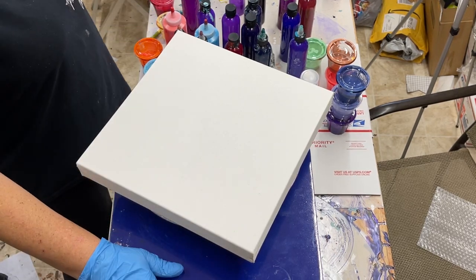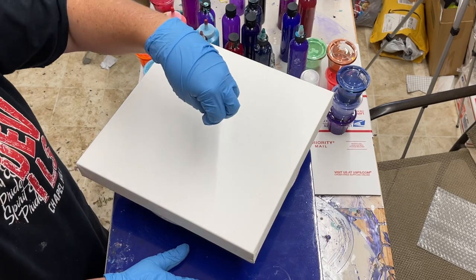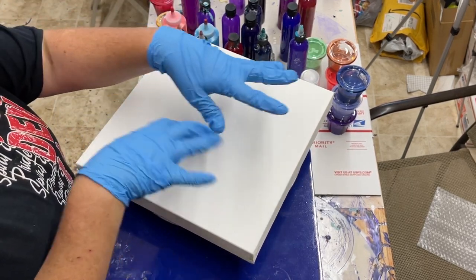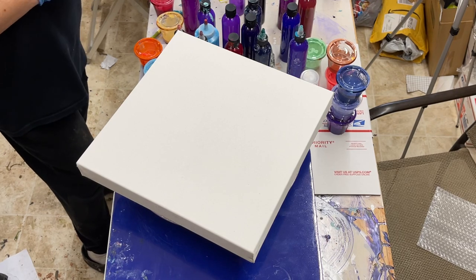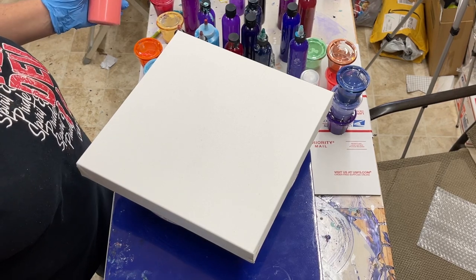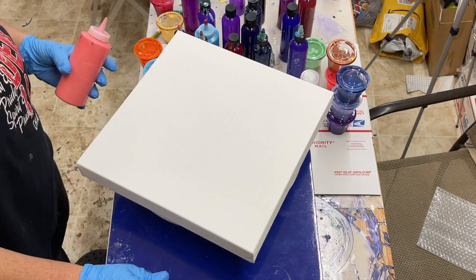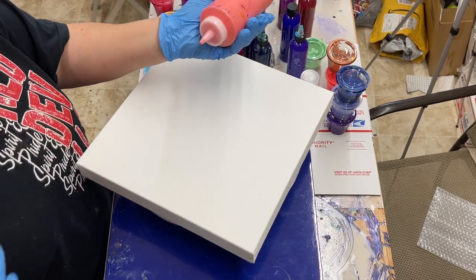So, this is how I'm going to spiral. I blob down colors. I used to do it in a puddle and make it bigger and then swirl it, and I still do that on occasion, but this one we're just going to do blobs on top of blobs — color puddles everywhere — and then we're going to do the spiral. I'm not caring what colors I'm using; it doesn't matter about the transparencies or opacities of these paints in this spiral. Because when you drag it, the paints are going to cross each other and create colors, creating drags through each color.